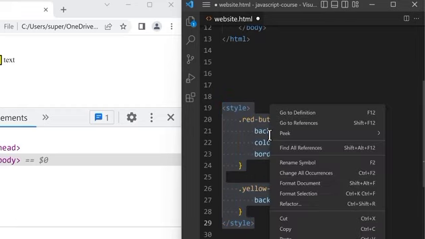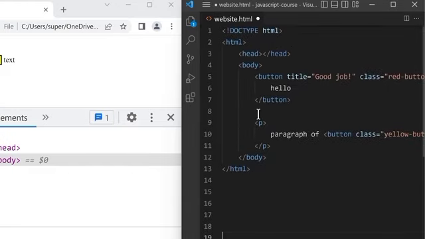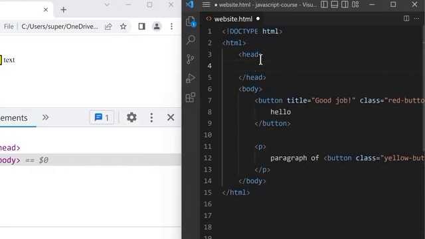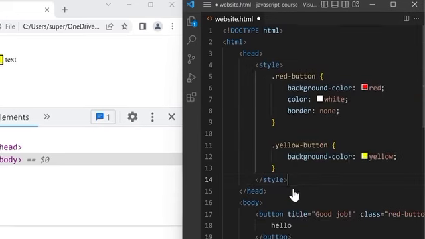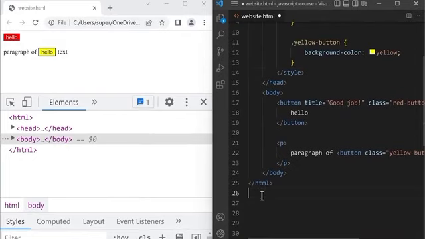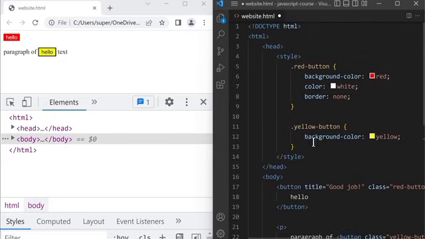We're going to right-click and cut, and then inside the head, we're going to right-click and paste. And at the bottom, let's just clean up by removing all of the extra new lines. So this is a structure that we're supposed to follow in all of our HTML files. As you can see, this structure uses a lot of nesting, or elements inside elements, to organize our code.